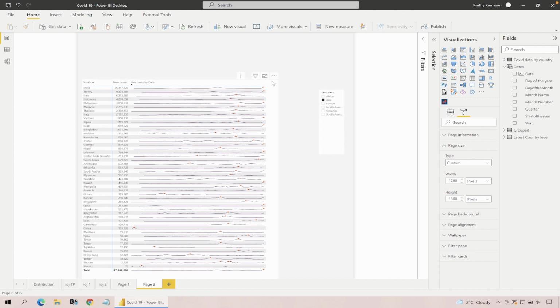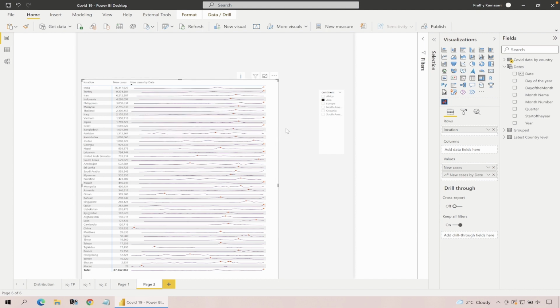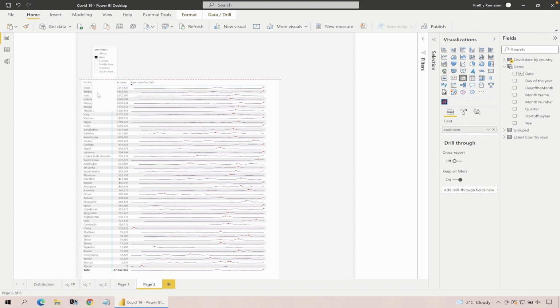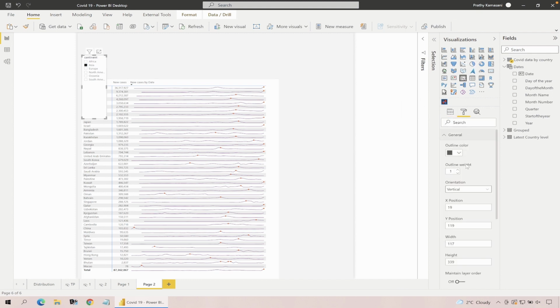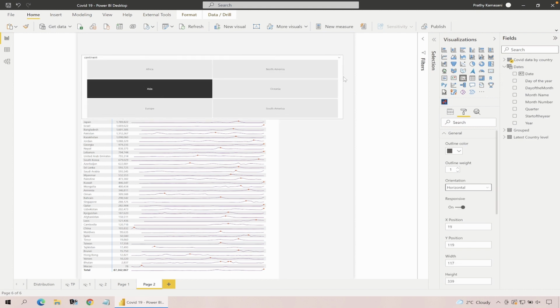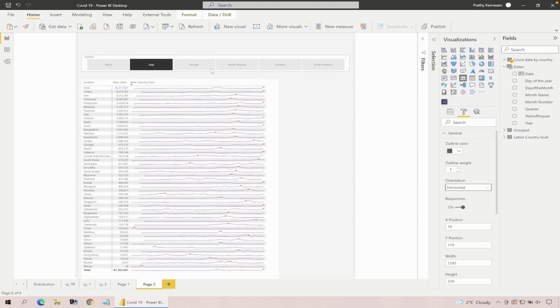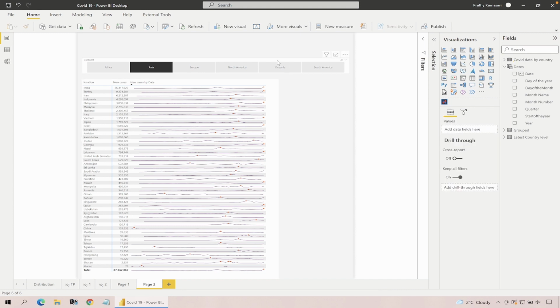It fits my table or matrix and my narrative visual on the right, and also if I want to add a title there. And the slicer, I don't like the way this slicer is looking, so I'm going to change that into a horizontal slicer, so that way it's a bit nicer and easily responsive, to interact between the visuals. And the next thing is I'm going to disable all the backgrounds. That's a different story.